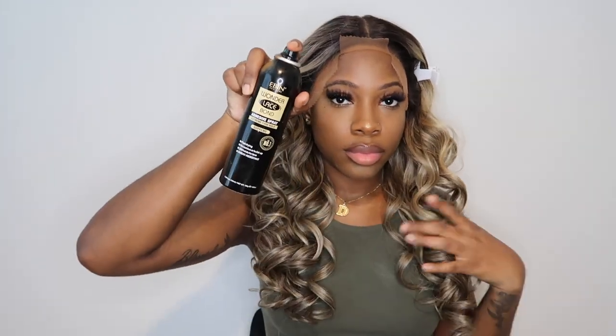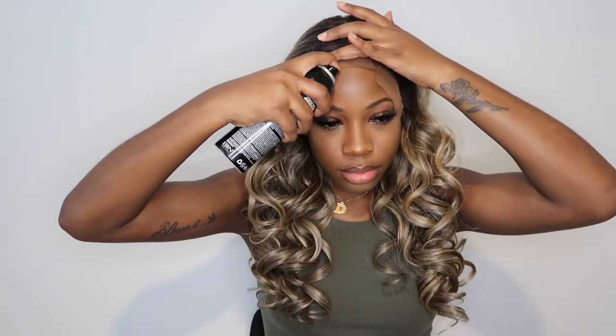I'm using the Even Firm Hold Spray to lay my lace down. And I really do like this Even Spray. I never had any problems with it, and it also held my lace down throughout the entire day.